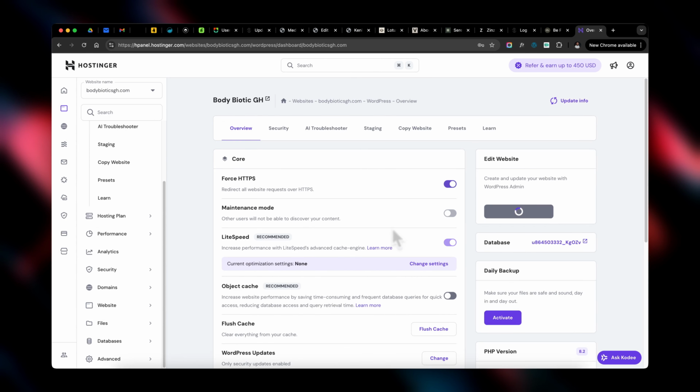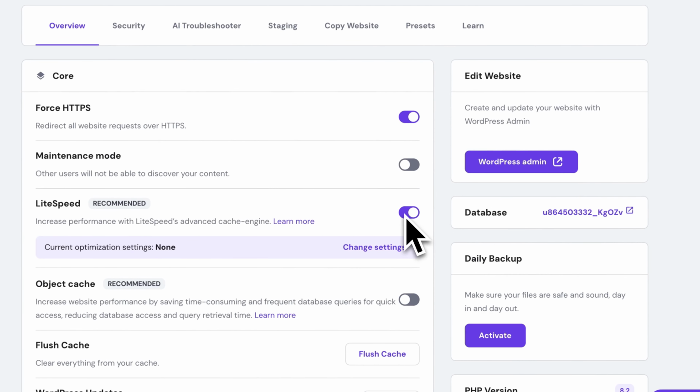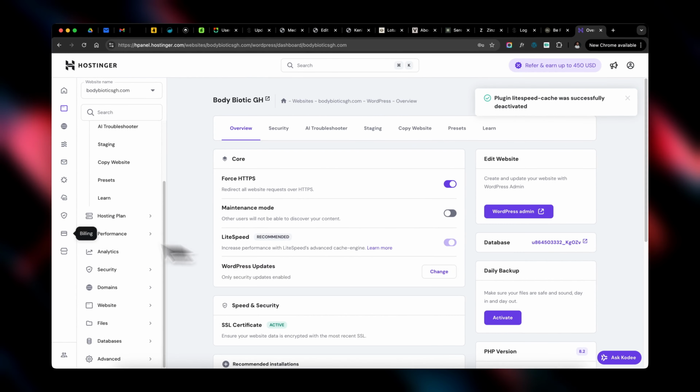So as you can see, we are now redirected to the overview, which is where we can see that we have this WordPress installed. First thing I recommend everyone to do is to disable the LiteSpeed cache. Very, very important. If you enable this, whenever you are designing, you may not be seeing what you are doing in the front end. When you're done with the website, come back, you can enable this. You can also enable this from the WordPress dashboard, because once this is enabled, it means that the software has been installed in your WordPress dashboard.